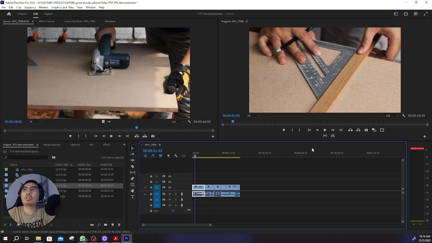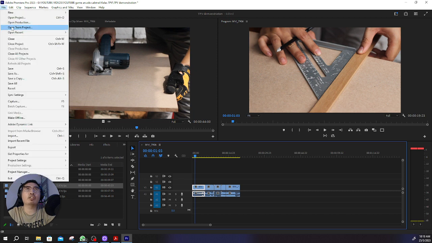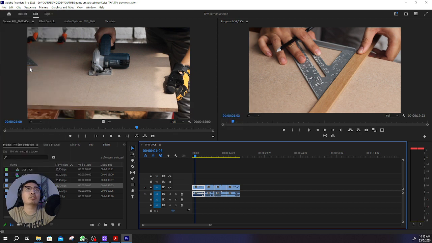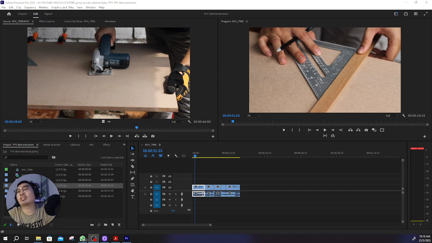Okay, so don't forget to save your file. Because sometimes we don't know, shit happen, and yeah, you can lose your file while working, so we don't want it to happen.